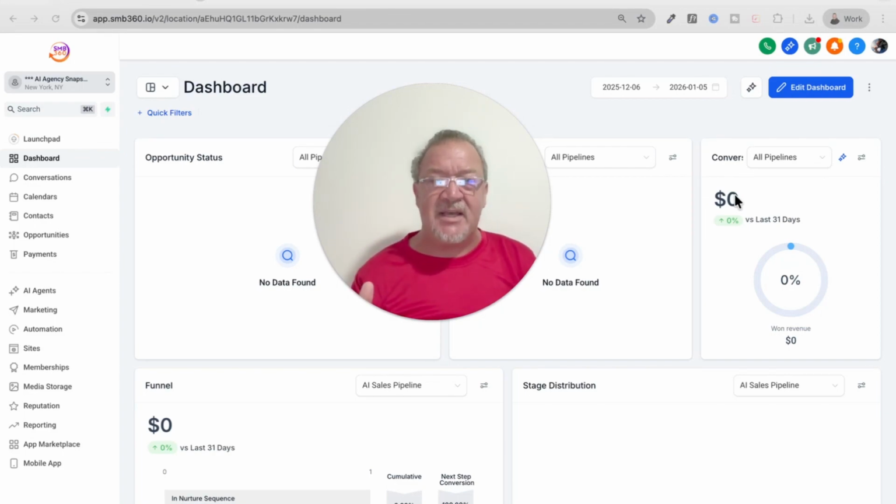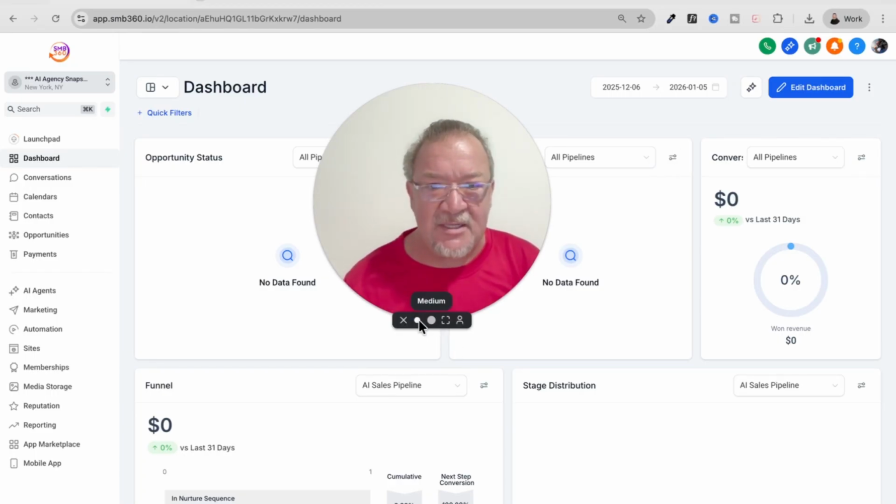I'm going to show you both, again, the agency side. I'm going to start with that. And then after I'm done with that, I'm going to show you how to build that AI client side. Now, again, these are going to be two separate snapshots, so I'm going to be moving between the two, but I've got the cheat sheet because there's a lot of different components inside of here and I don't want to miss anything. So let's go ahead and get started.